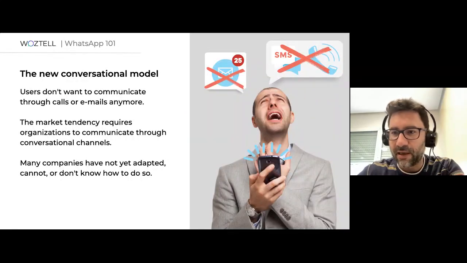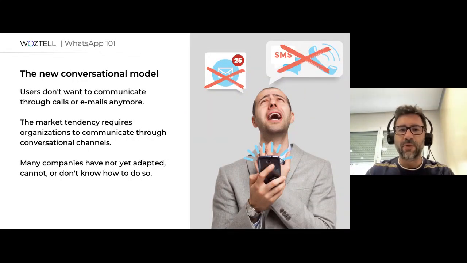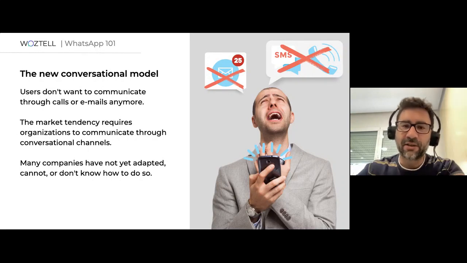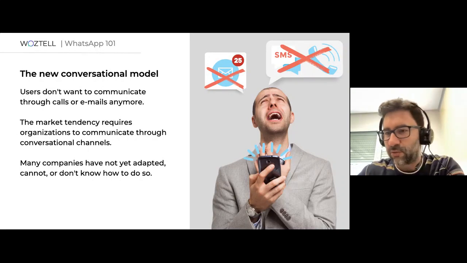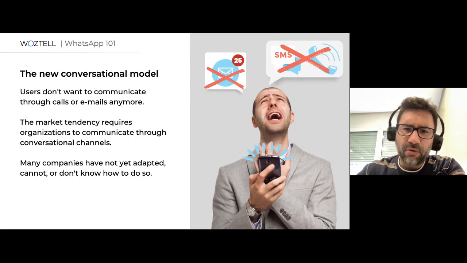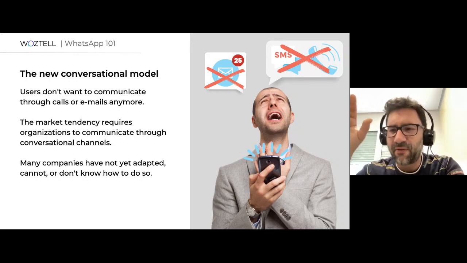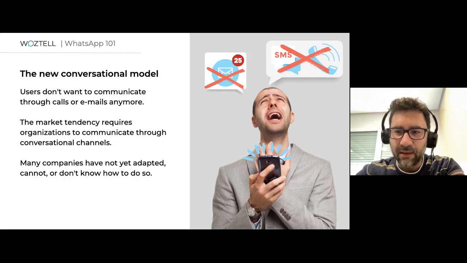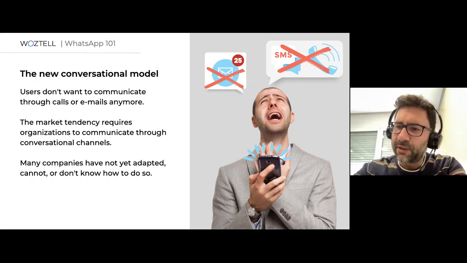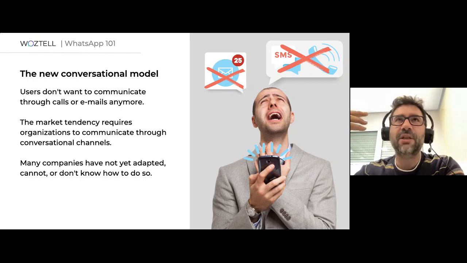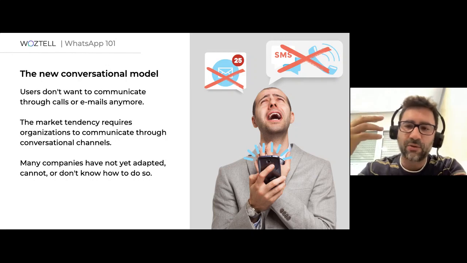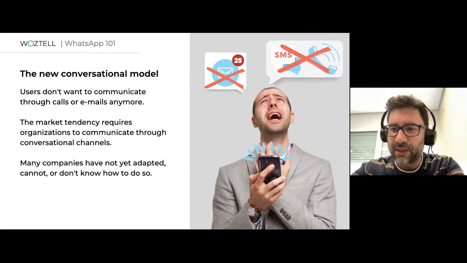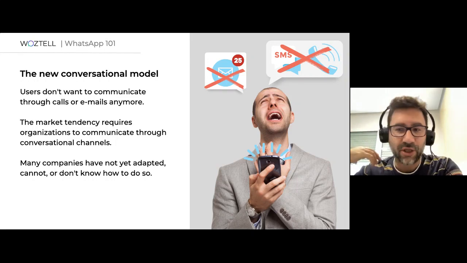Next, I want to introduce the new conversational paradigm that we have now in the world. If we think about 5 to 10 years ago, all the companies were using email, SMS, and phone calls to reach their clients. That was working pretty well in the past, but now you can see that the results you get from this kind of campaigns are decreasing. That's because the audience you are reaching is not the same audience as 10 years before.